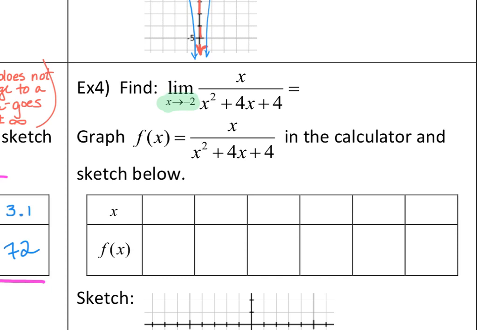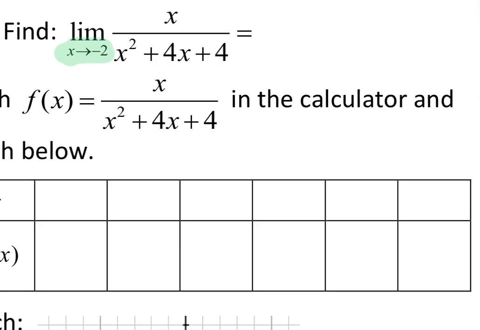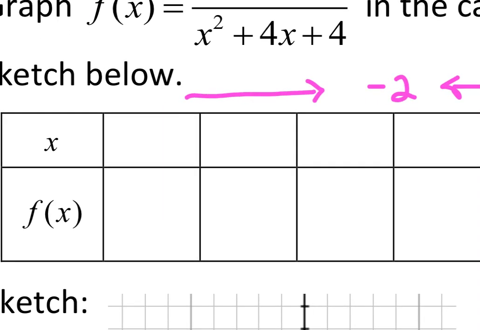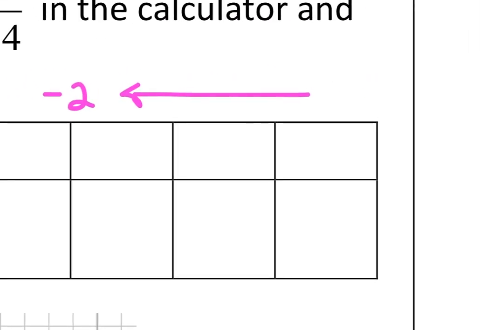We're looking at x approaching -2, and so I want to put -2 in the middle of my table. So I want to be approaching -2 from the left and from the right. And again, be real careful when the x values are negative. They're going to be a little bit backwards of what you think. And so the number that's 1/10 less than -2, or -2 minus 1/10, is going to be -2.1. And then the number on the other end of the table that is 1/10 to the right of -2, or -2 plus 1/10, is going to be -1.9.